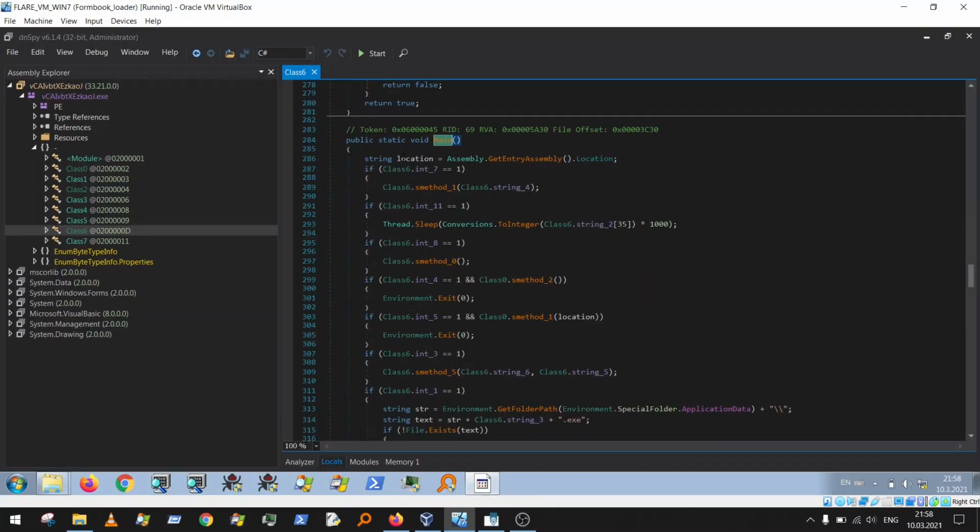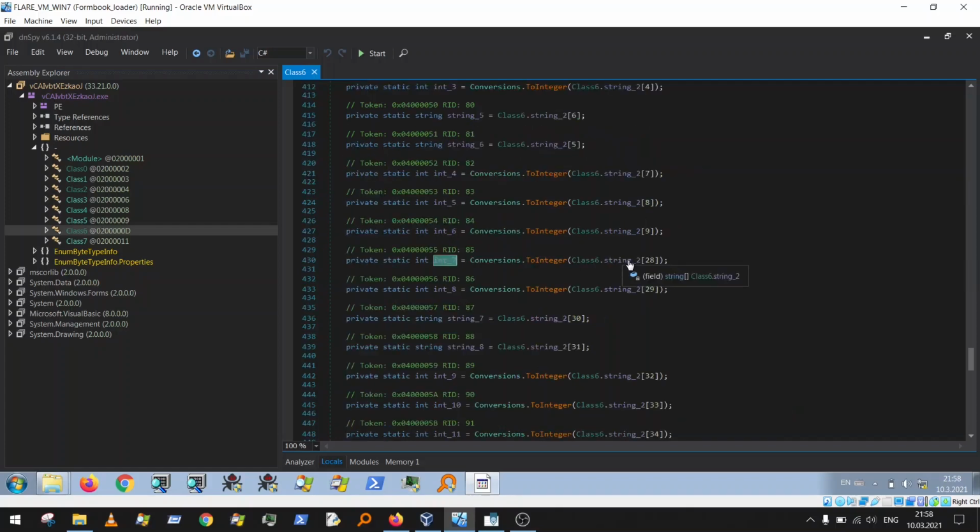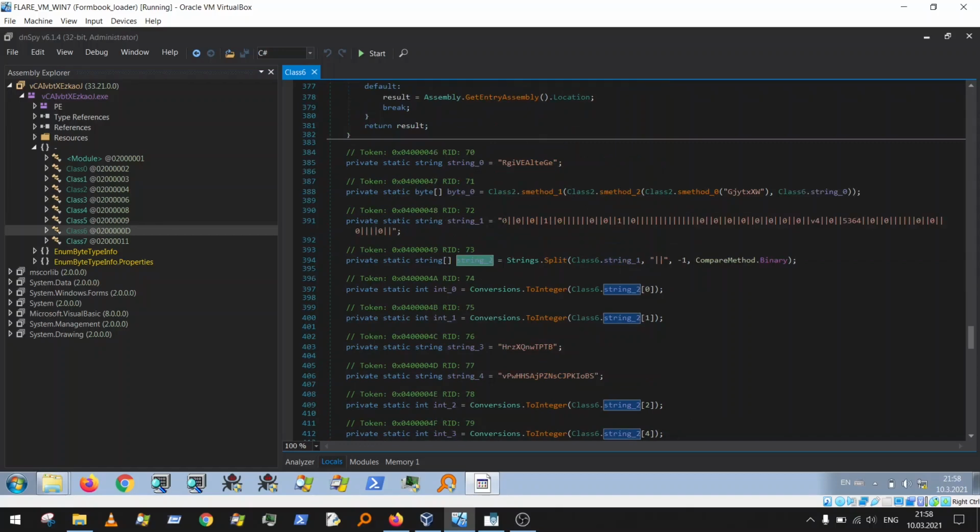So here you can see that it's getting the location of the assembly, and here are some checks, and I want to explain something: these checks are according to some config string you can see here.